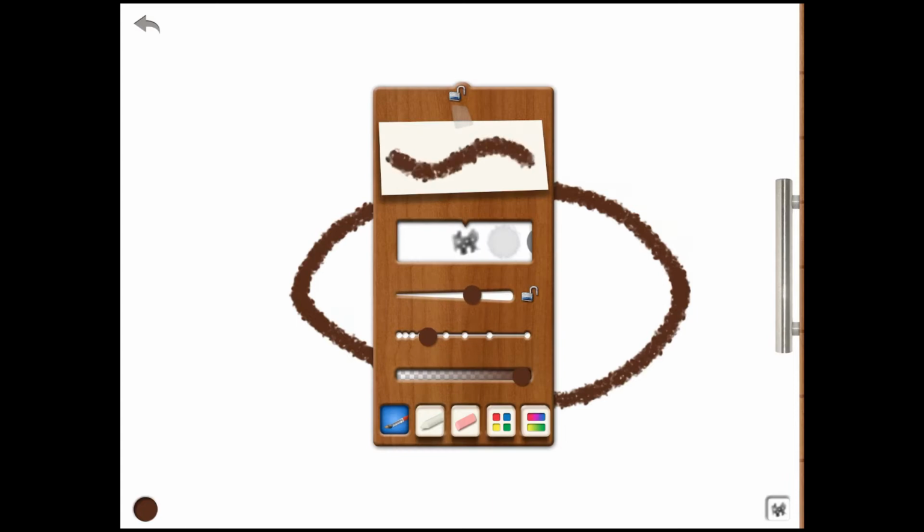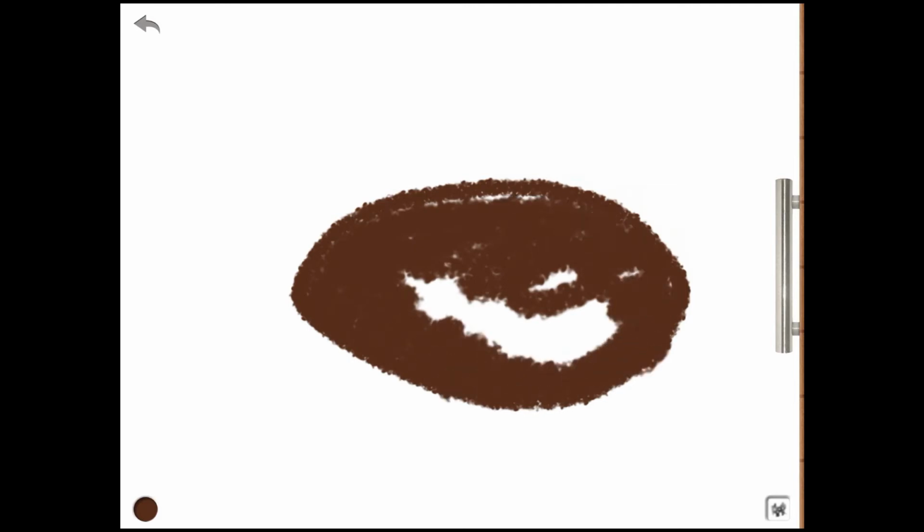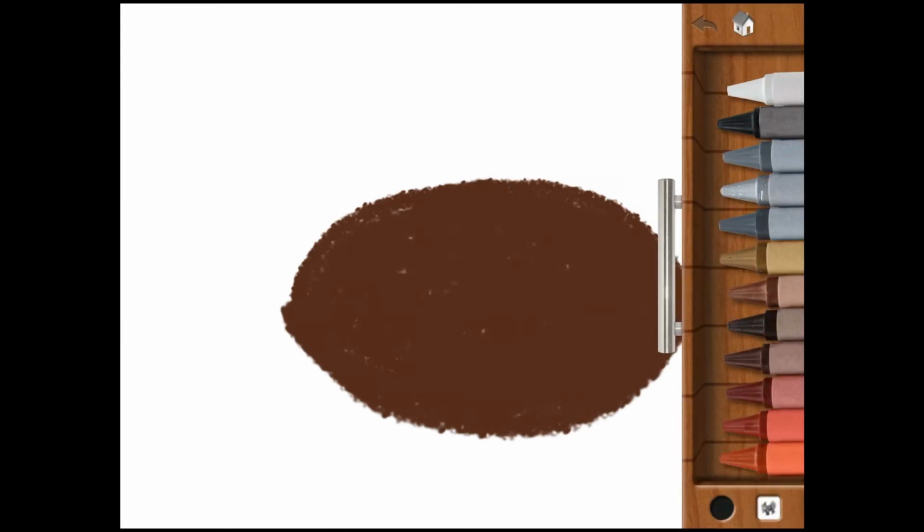Now when I want to go color it in, I'm actually going to make it a little bit wider so that it doesn't take as much time. Just have to remember then to go back and make it smaller so it's easier detailed. I don't know, mine doesn't look as football shaped as I like, so I'm just going to add a little bit more there.